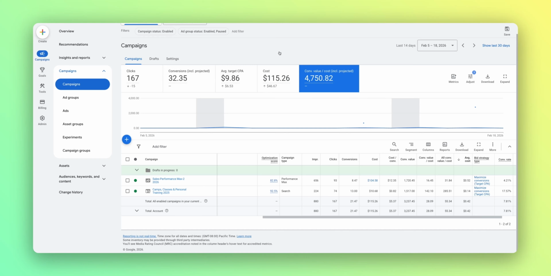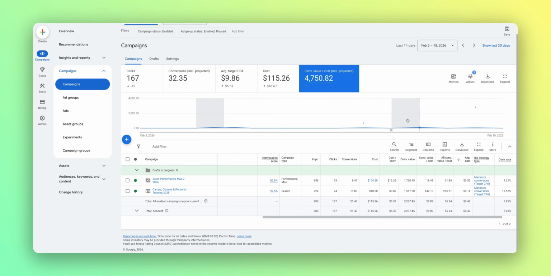Okay, I have a question for you. Do you know what a conversion value cost is for your Google Ads campaign? If you run ads, that's a very important number to figure out. And if you don't have enough data, or if you don't have any data flowing correctly into your Google Ads, you're never going to find out how much each dollar you spend on Google Ads is bringing in revenue. And today I'm going to explain what we did for this client's account.